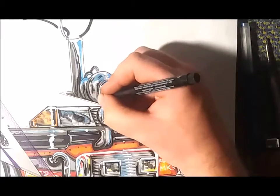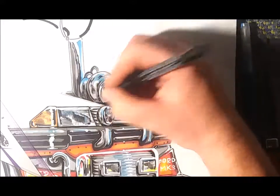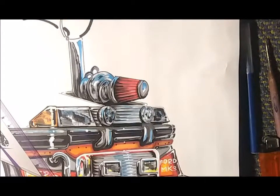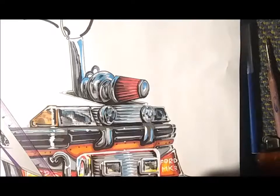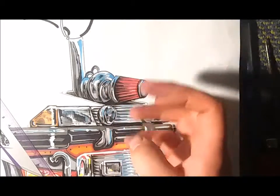Darker here. Once I have all these dark values in, I'm going to add some white highlights. Okay, I'm happy with that. So we've got a nice chrome kind of turbo on there with a K&N filter sticking out with the exhaust.